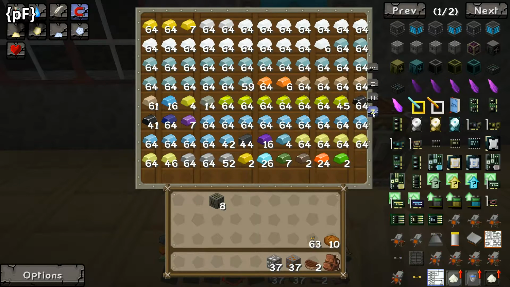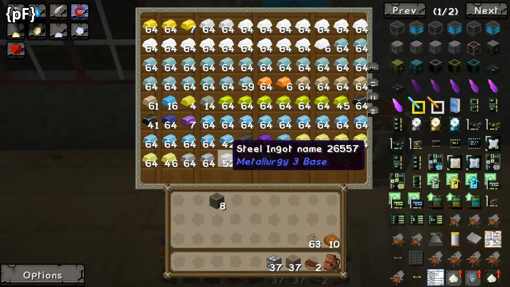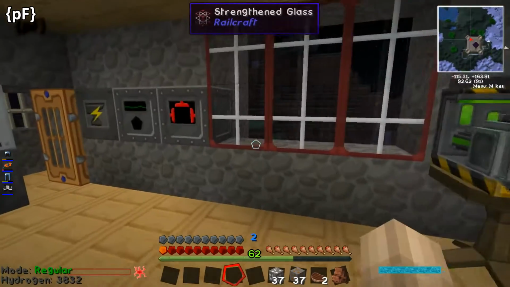Let's look for some steel because we also need some steel plate. Where is it? Steel. No. Silver. No. There we go. Steel. Okay, so grab a stack of steel. We will probably have to go and make some more, but that's fine. We will do that.